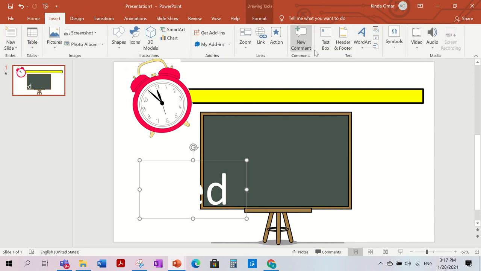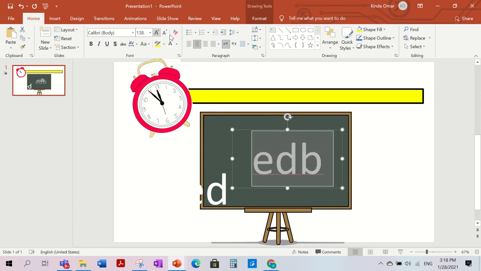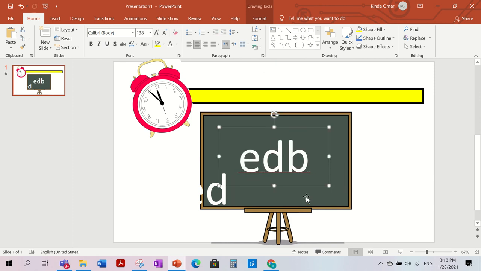We're gonna add another text box, and we're gonna write in it the letters of bed, but scrambled. So for example, let's make it bigger. Okay, oh my god, that's too big. Okay. So for example, let's say we want it edb, because it's going to be bed. But I just want it this way, because we want it scrambled. That's the point. And center it. And now we will make it even bigger. Okay, I think this is supposed to be enough. So we put it in the middle, and then we get this. I'm sorry.